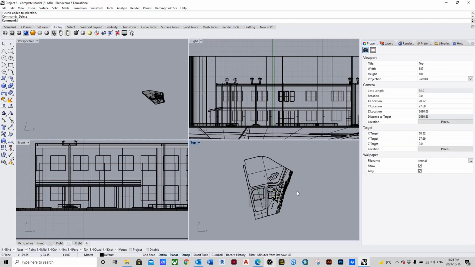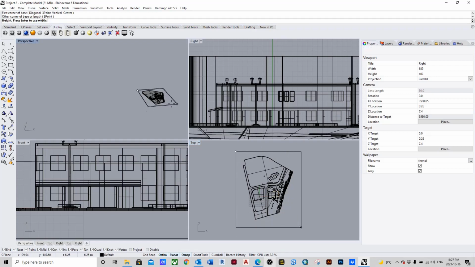Now, this is where things do get a little bit interesting, but I promise you it is just a couple of key moves that are going to get us what we want. So here's what we're going to do. We're going to actually use the box tool for this to get us started. We're going to left click the box tool, left click, and make sure that we're encompassing everything in a nice box here. So we're going to left click anywhere around here. It just needs to be big enough that it encases the whole model. So left click, no drag needed. It'll automatically want to find that next point.